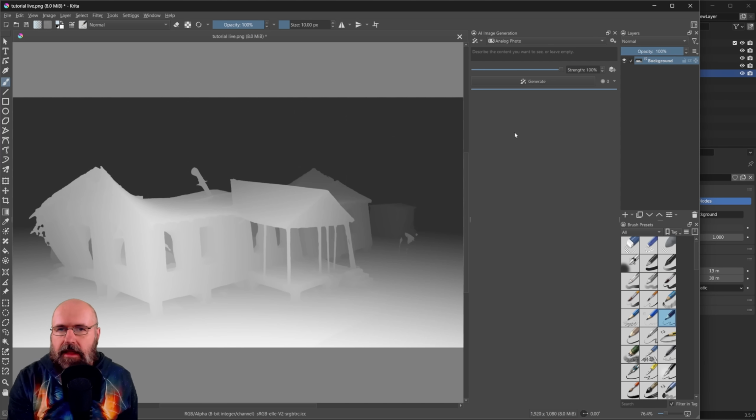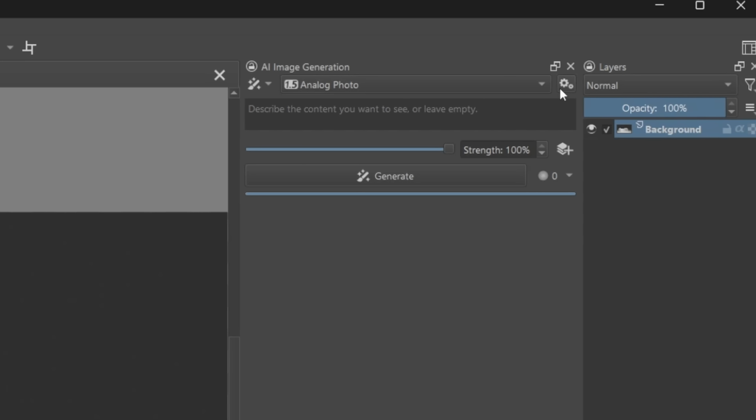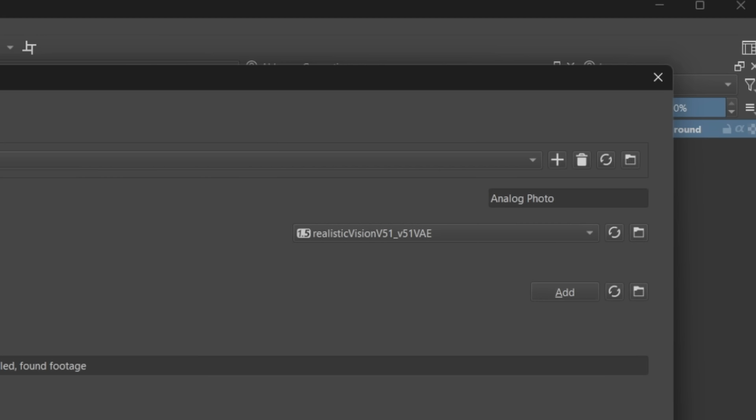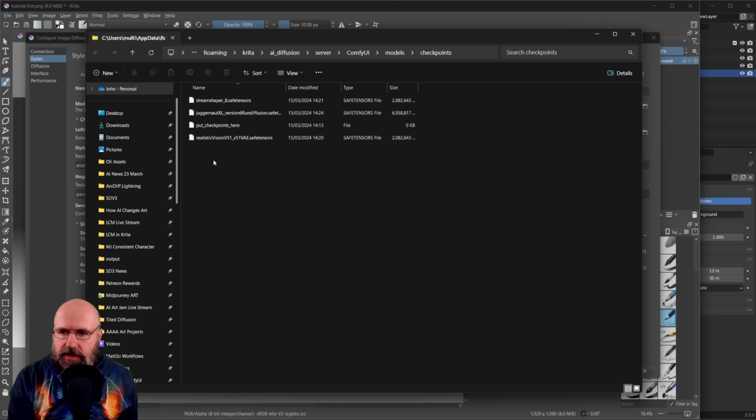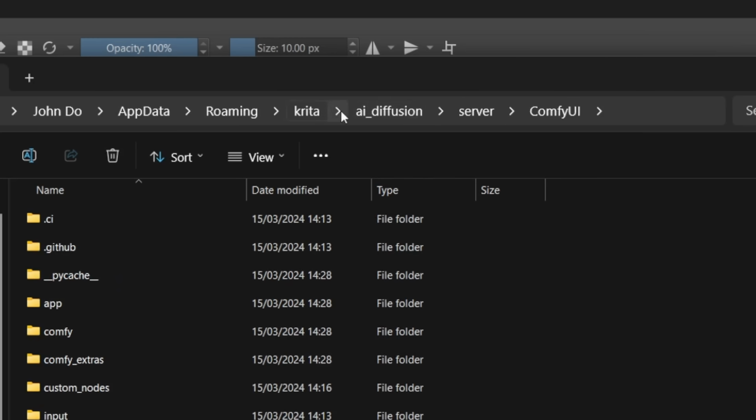By the way, here's a little advice for you. If you want to load all of the models you have inside of Automatic 1111, click up here on the cogwheel. You see here model checkpoint and the selection of the model checkpoints. There's a folder icon next to that. You click on that and this will bring you to the install of this version of the Krita AI, which is actually using ComfyUI. But don't worry, you're not going to see anything of ComfyUI. However, you want to click on the ComfyUI base folder here inside of your Krita folder.